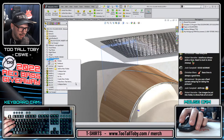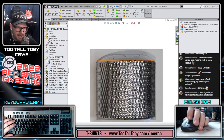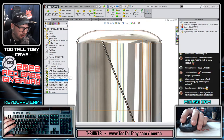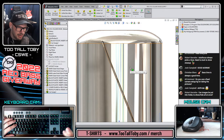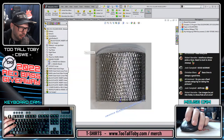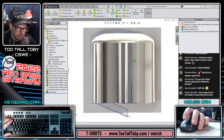Yeah, see, I don't get a hide option. I know I get a suppress option, and there is nothing downstream that's dependent on the image. So if I am suppressing it versus hiding it, I don't think it really matters. For example, I could suppress this. There's not going to be any features downstream that are related to that. That's kind of the cool thing about isolating and keeping your images independent, is that you can get away with stuff like that. So I could suppress and unsuppress all the images at once. But I don't think there's an option to hide, at least not in 2015. They might have added it in the newer versions.